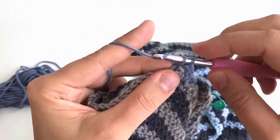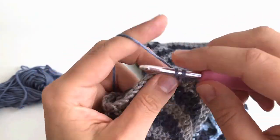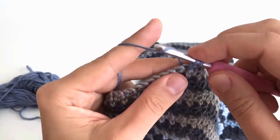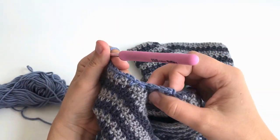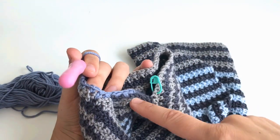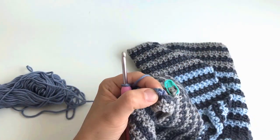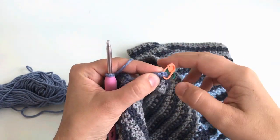Chain, single, spike, single, chain, single, spike, and single. I will repeat this. Make sure I have 15 repeats before I come to the beginning of the round. Just not to miss this first single crochet, make sure you mark it with the marker so that you know where you should join your round.